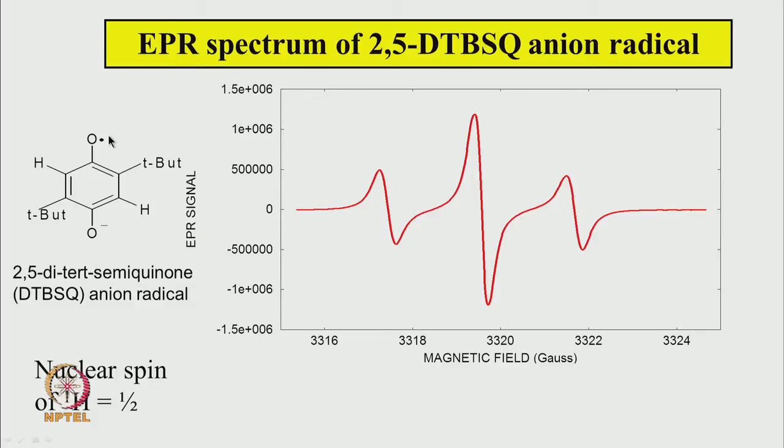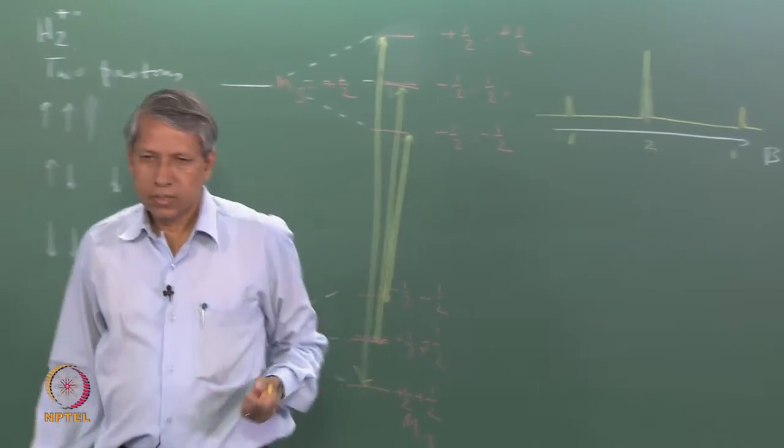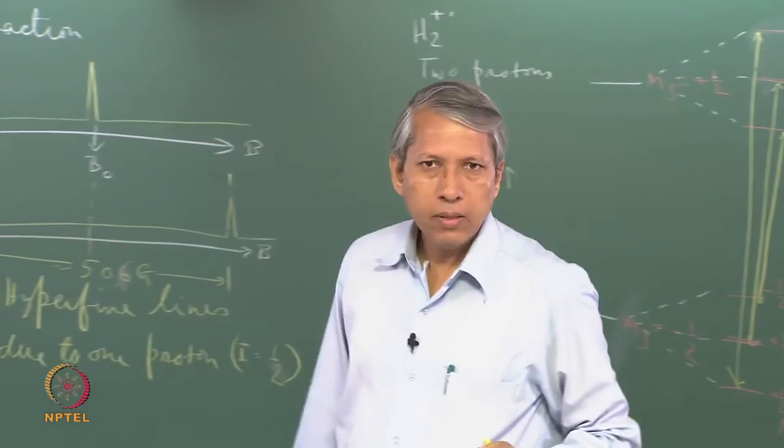It also shows a lot of other things. Though we draw the electron sitting here in the structure, that is only the crudest possible picture. The unpaired electron is present throughout the pi cloud of the benzene ring and interacting with all the ring protons. The EPR spectrum shows this. So, in a sense, the measure of the splitting here or here is a measure of the strength of the interaction of the electron and the nucleus.